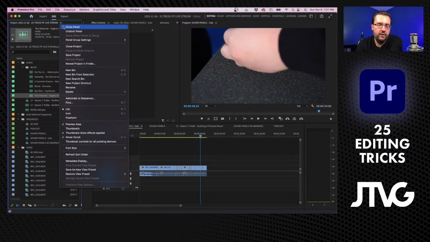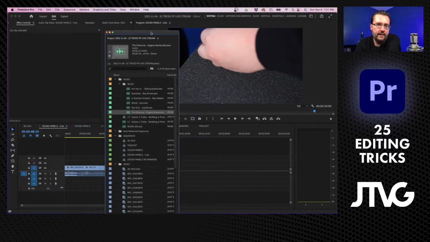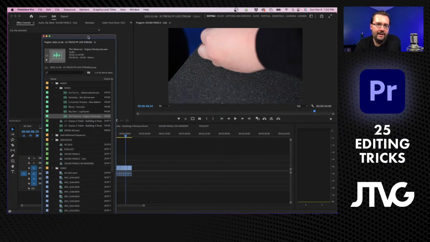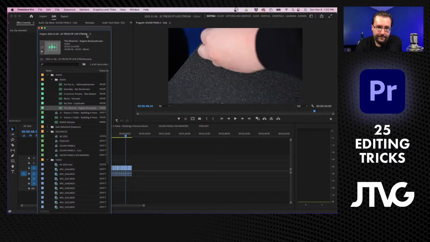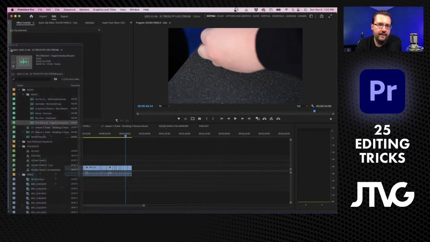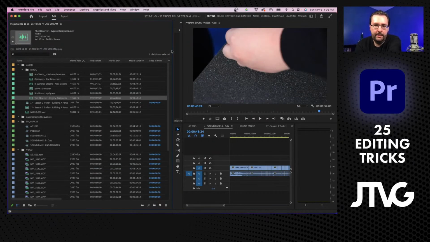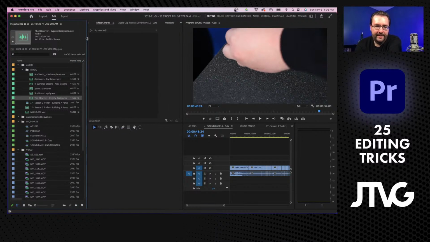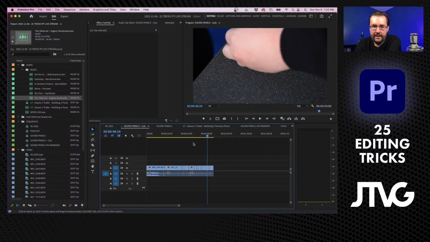And if you do have a second screen, you can click on the hamburger menu and go to undock panel. And that'll actually undock it, and you can move it. For example, I'm putting it on my OBS screen now, but now it's over there and I can bring it back. You can actually have this as its own screen, which is really nice about Premiere Pro. It's highly customizable. But we'll just put that back over there for now. We'll pretend it's its own thing. Put it over there. We'll squish this. All right, so we've got a nice wide timeline.